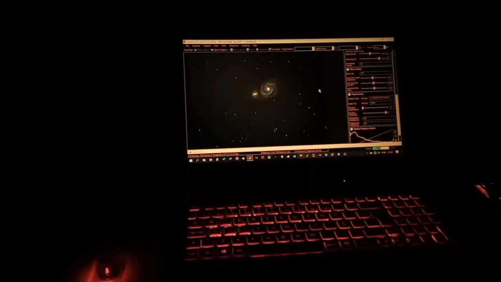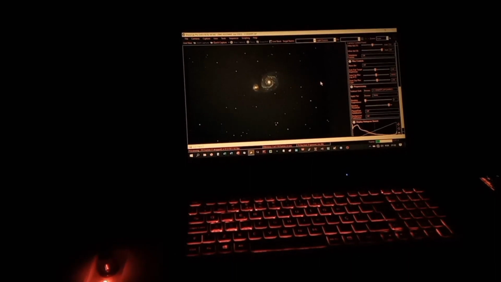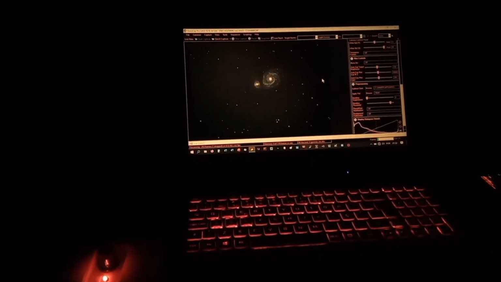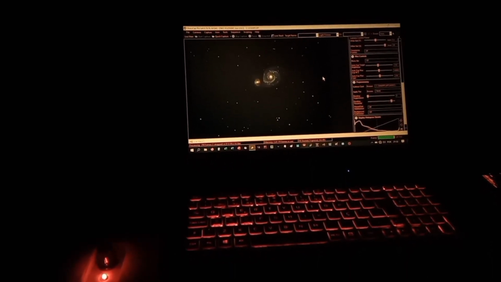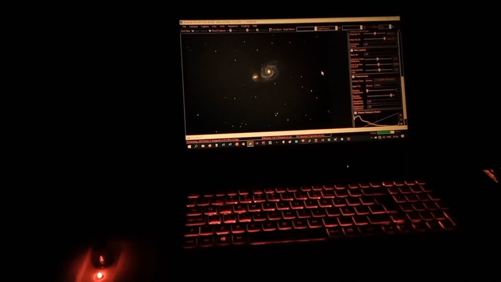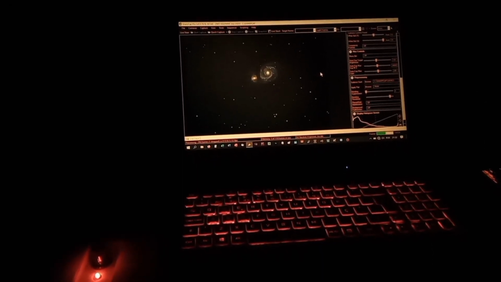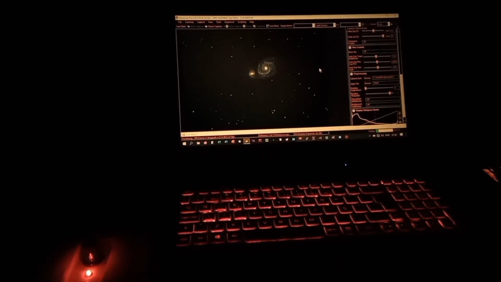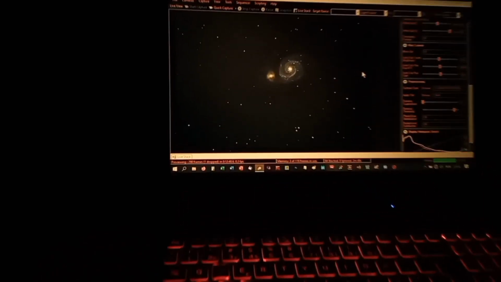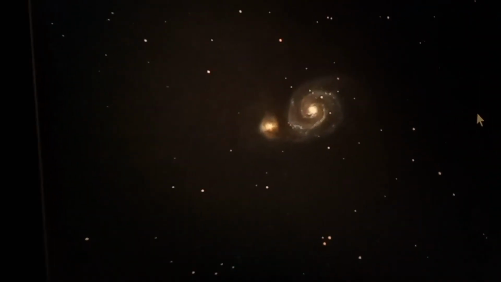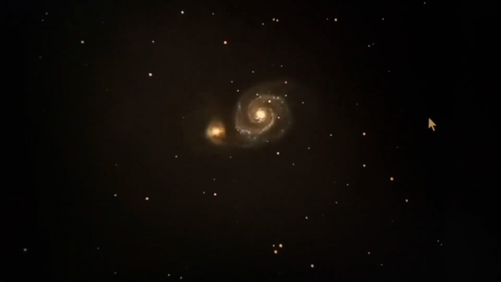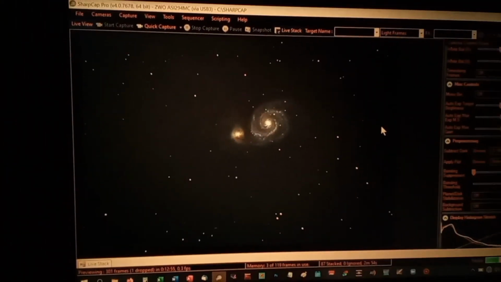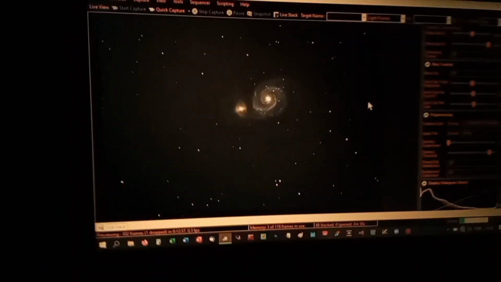How many minutes I took to put the Dob in place, to focus, to go to the object faster than the go-to. And I mean, this is the best. This is the best. 2-second exposure. Huh? With a Dob.